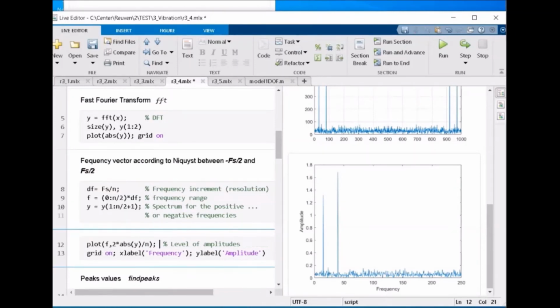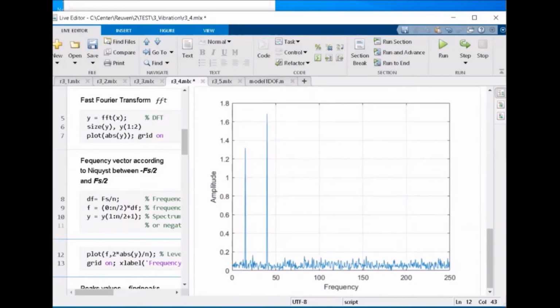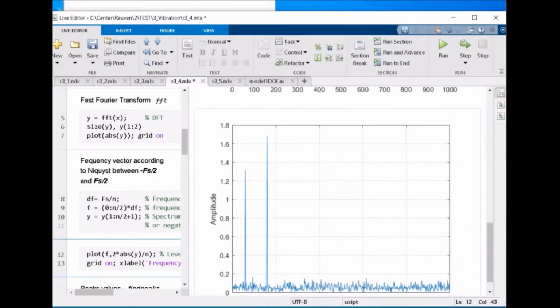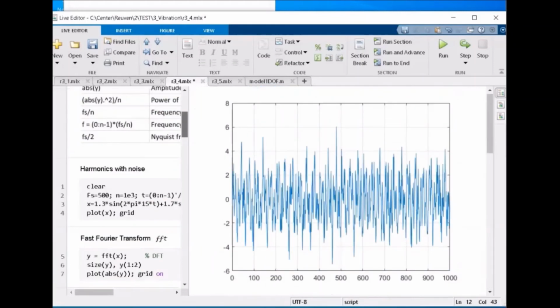Strange. Grid on, it was my fault. Grid on should be here, not here. It should be only once. When we use grid twice, we just cancel the gridding. Here is the result of plotting only part of FFT.